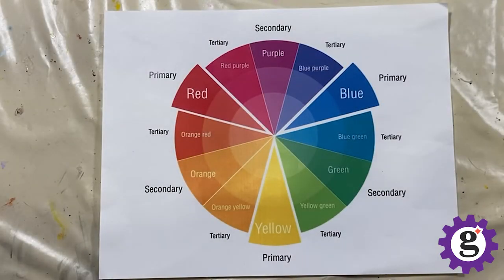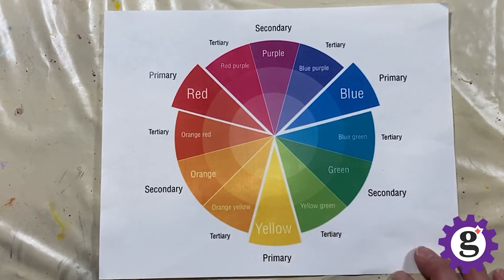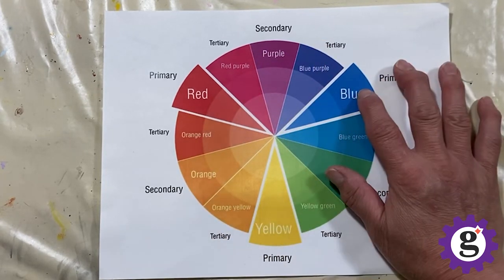I wanted to give you some basic color theory to help you pick your colors for your pour and hopefully avoid muddy colors. But there's been many a successful pour using random colors. So experiment and remember that you can always pour over a painting that didn't work. But if we take a look at the basic color wheel, you'll see that primary colors are red, yellow, blue.